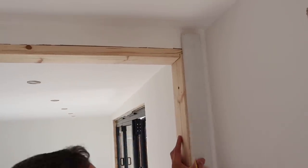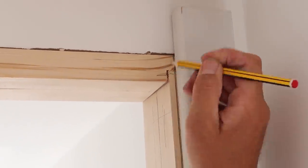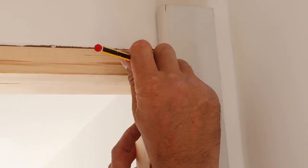I'm going to put the left leg on like that. I'm going to draw that line like that. I'm going to draw that quirk through there. That's opened up a little bit. It doesn't matter because it's going to get caulked and painted. So again, I'm pushing that down to the floor. I put my line there. I put my mark like that so I know that one is right.